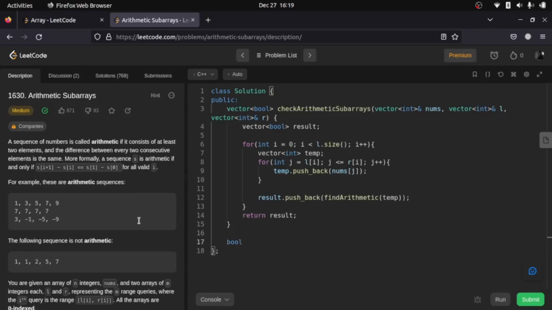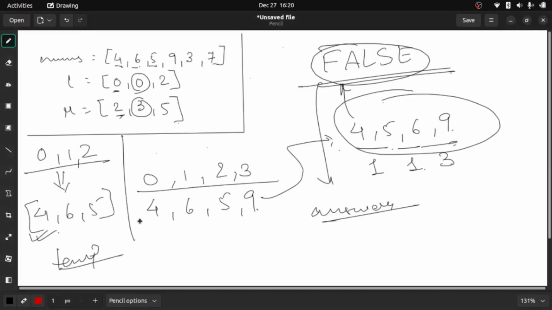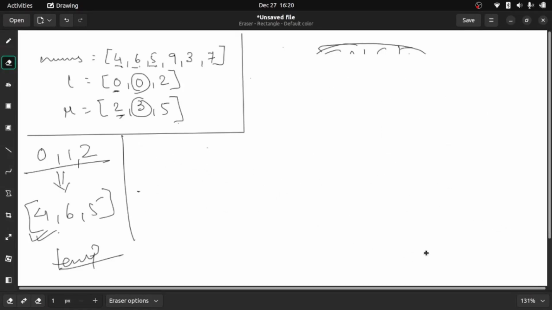It returns a boolean value, findArithmetic, which takes a vector. The main thing we need to check first here is the size of this temporary array, because there are chances that the size of this array is 1, 2, whatever it is.